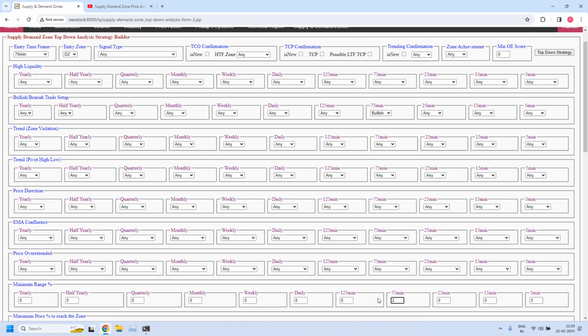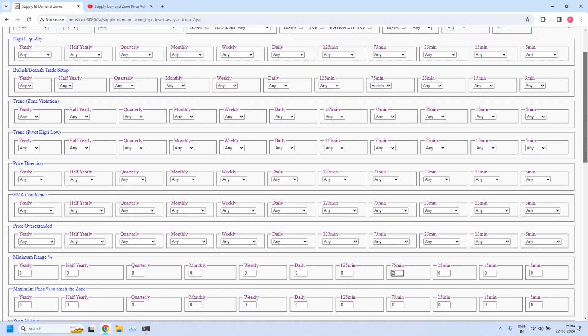Because if you set 3%, some stocks may give a decent percentage like 2.5 or 2.6, and we will miss them. That is the reason why I am changing the value to minimum 2%. For monthly income trade, the minimum I set is 3%. These values we will follow in our everyday reports. Minimum 2%.